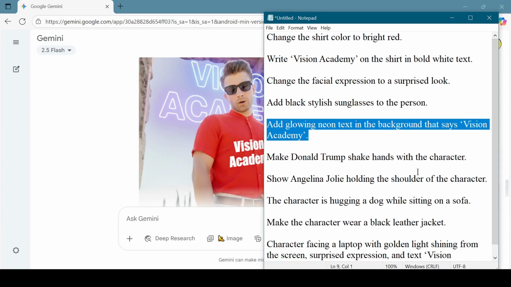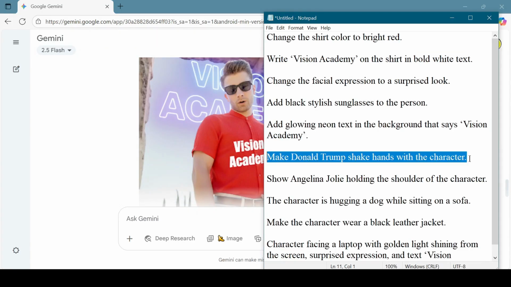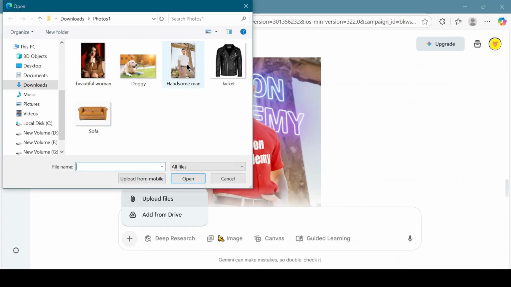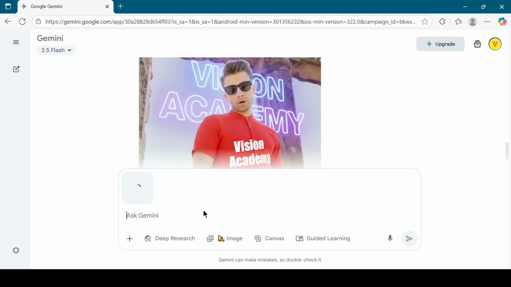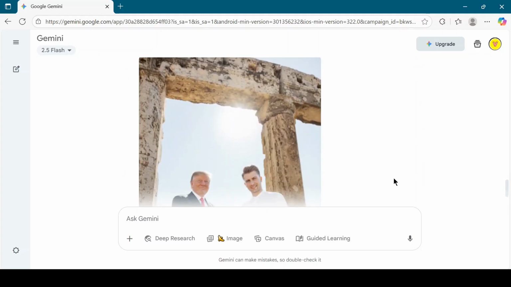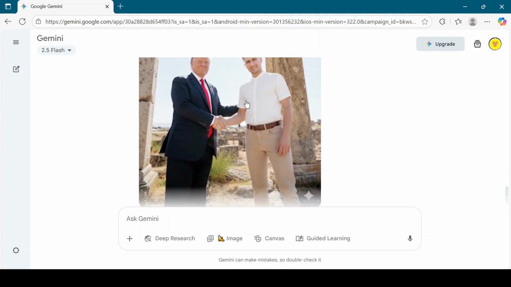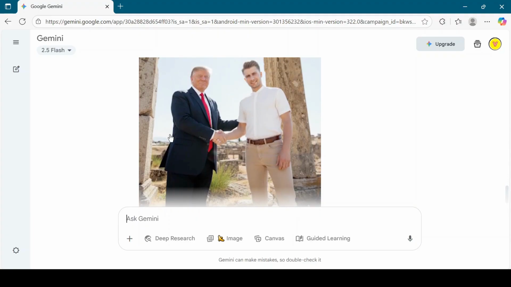Gemini can even create more advanced edits involving multiple people. For example, type, make Donald Trump shake hands with the character, and submit. The AI generates a completely new image, blending the two characters together naturally.